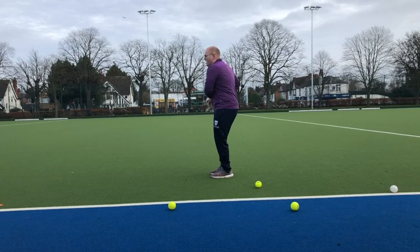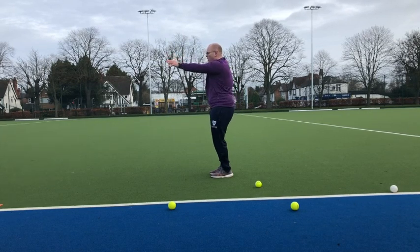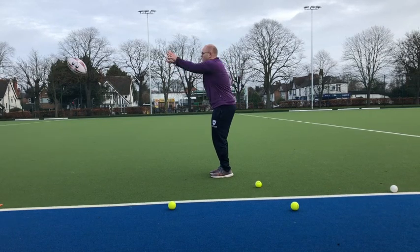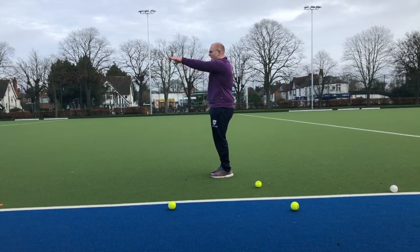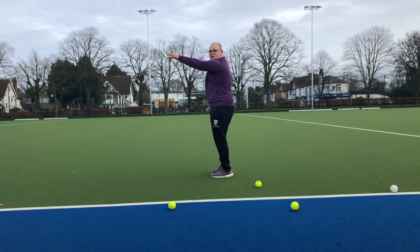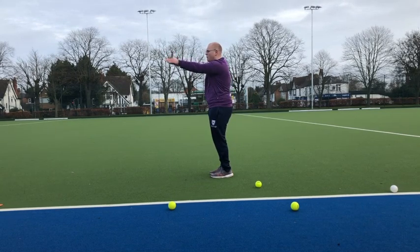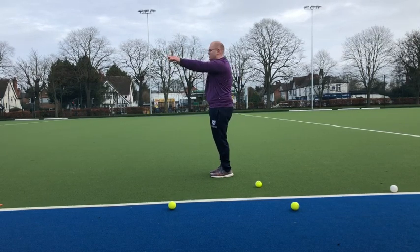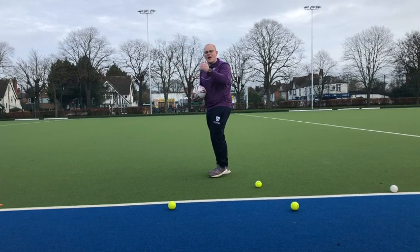So start, both hands, and I'm looking at where that ball's going. I'm looking at the target. So off the other hand, I'm looking every time. My hands are finishing at that target, right? It's really important we get into the habit of over-exaggerating those hands. They're always finishing at the target.